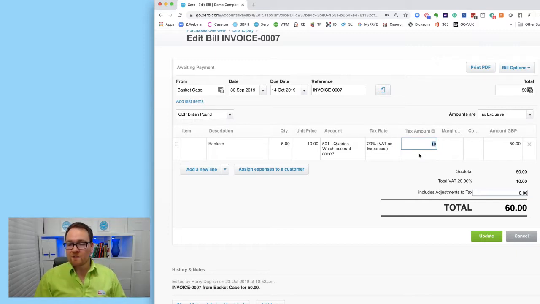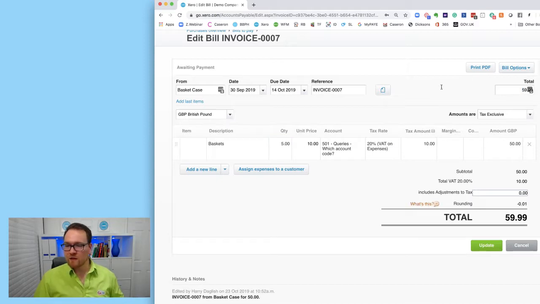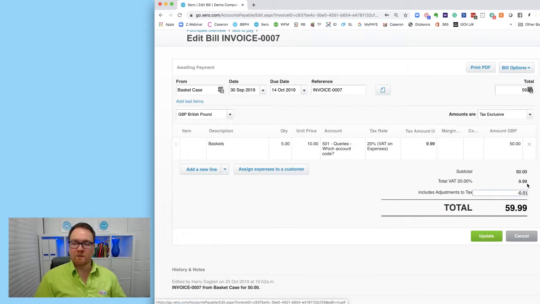And actually the invoice, this is probably going to be a bad example because of course it's going to be £60, but imagine if the invoice was given to me as, let's say, $49.99. Actually no, let's use $59.99, it's easier maths. I can actually just overtype the tax amount because I can see there's rounding. This ends up in a balance sheet account code, but actually I can change the tax amount and this just brings our tax in line with where it should be.